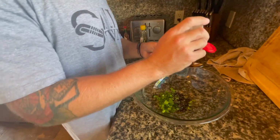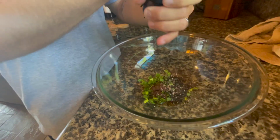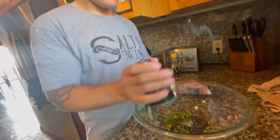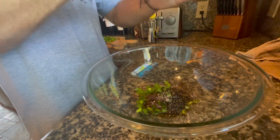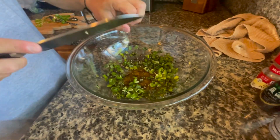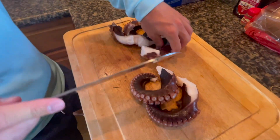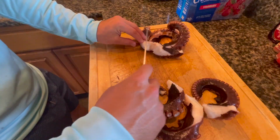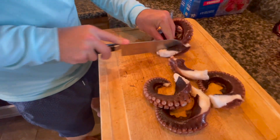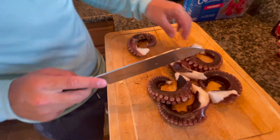So this is 1 teaspoon of red chili powder. Okay, that's good. A dash of some black pepper. That's it. And then some chopped up jalapeno. Add a little spice, just like that. So we let it sit in the cold water for 15, 20 minutes. Now we're just slicing each one of the tentacles, and then we're gonna slice it into taco bites and throw it in the mixture and make some spicy taco poke.